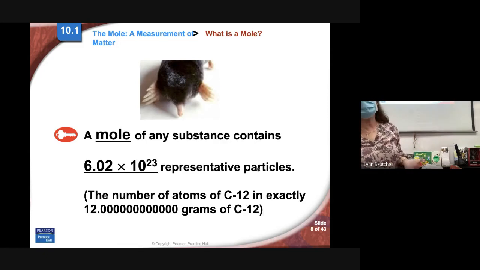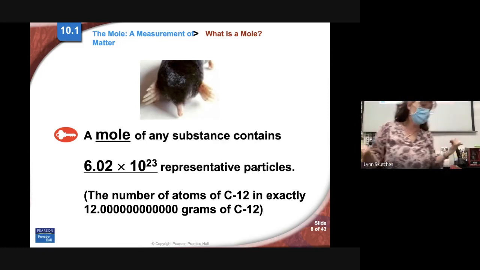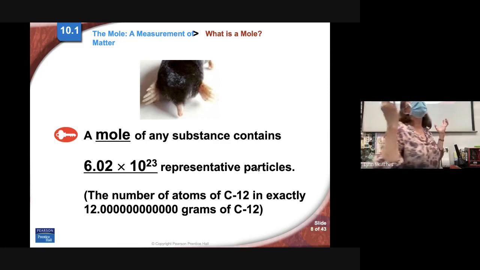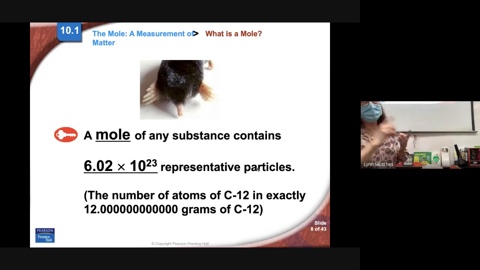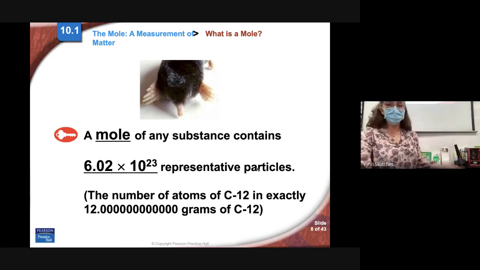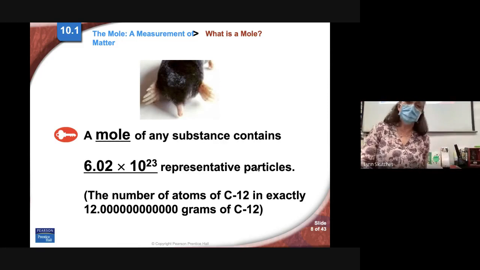Carbon always has 6 protons. Carbon 12 has how many neutrons? 6, yeah. So there are other types of carbon. Remember, there's carbon 13, there's carbon 14. But carbon 12 only has 6 protons, 6 neutrons, and the appropriate electrons, of course. So if you have exactly 12 grams of carbon 12, you have exactly 1 mole's worth of a substance. And that is the unit of measurement of particles in chemistry and the Système International.